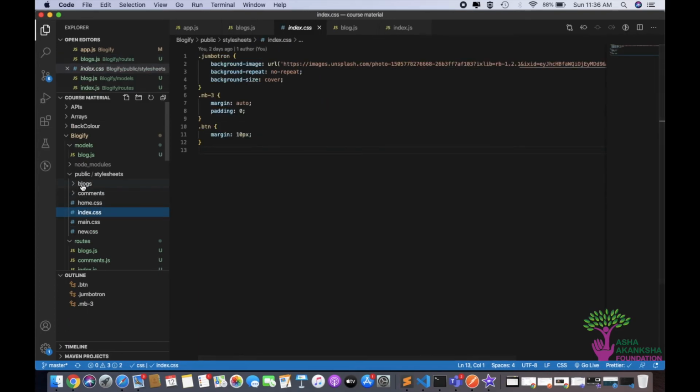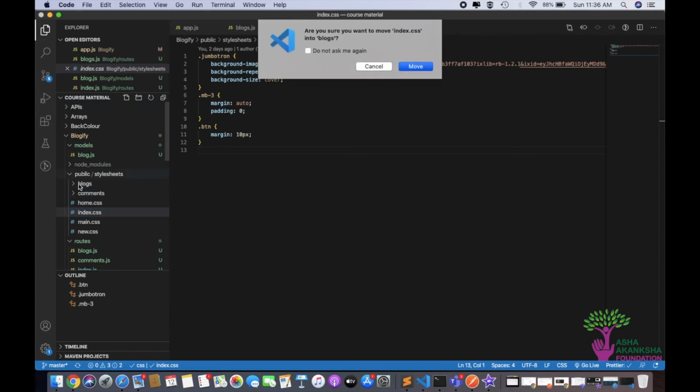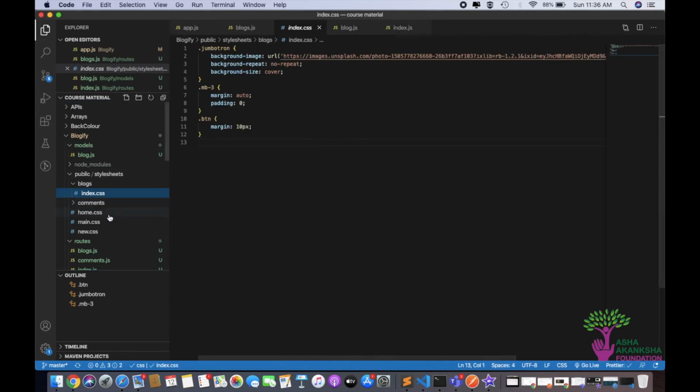So we can drag this into this, right? I'll drag this, move, and I'll drag this, move. And the home.css and main.css will remain as they are, because home is an index route and main is for the whole website, right?